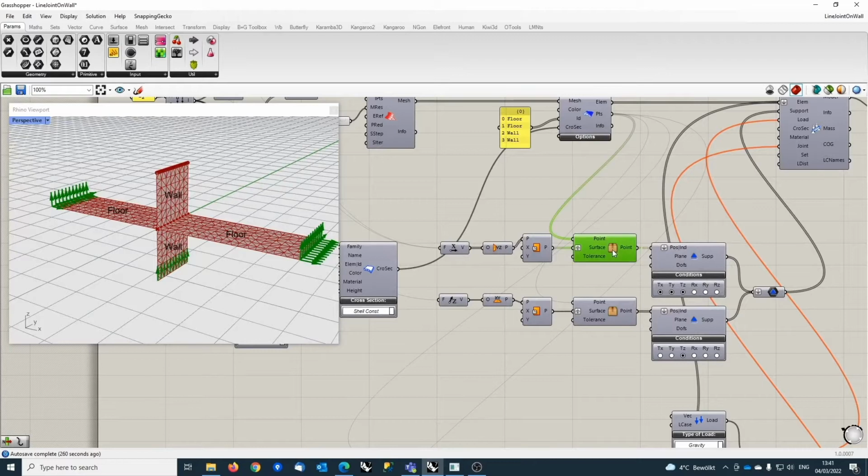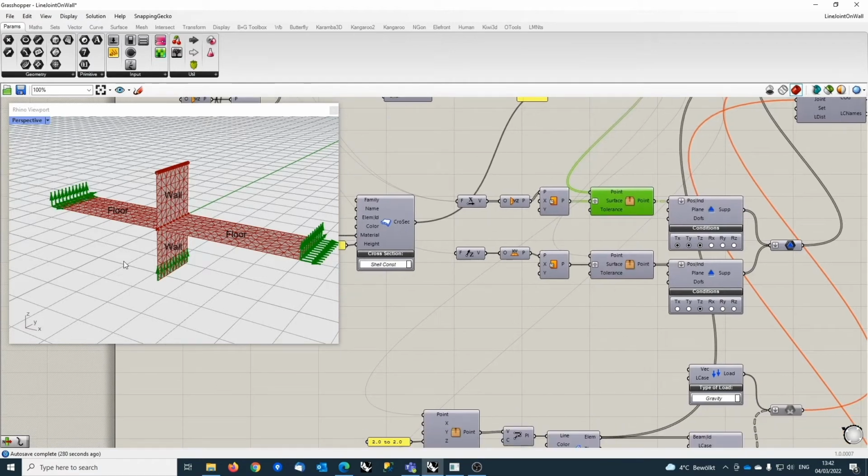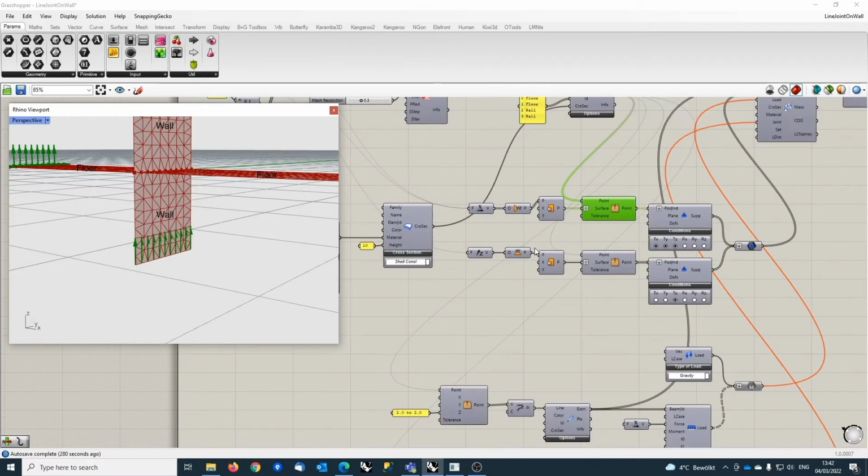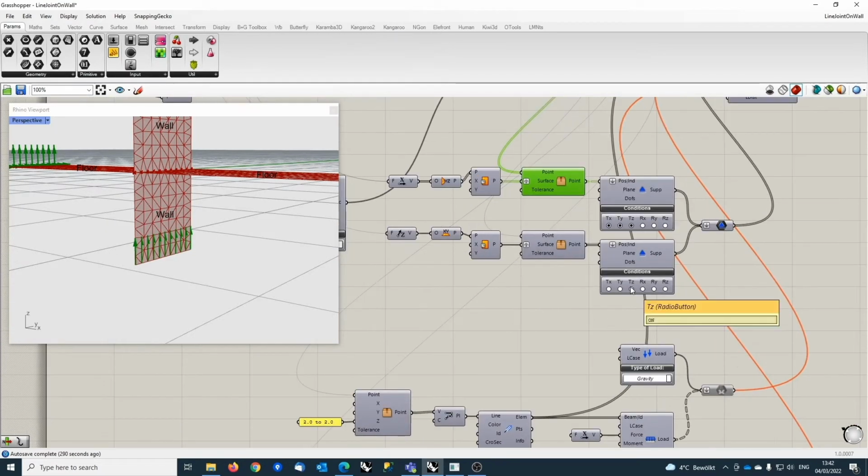And so using these components it's very easy to specify the points here and here as support points. The supports here at the base are only blocking degrees of freedom in Z direction.